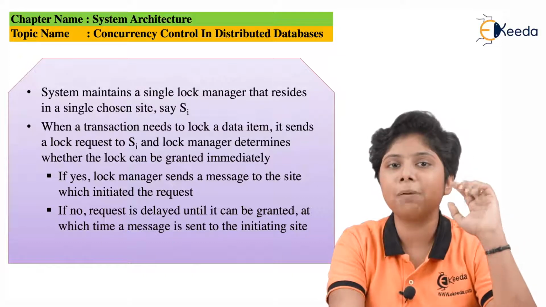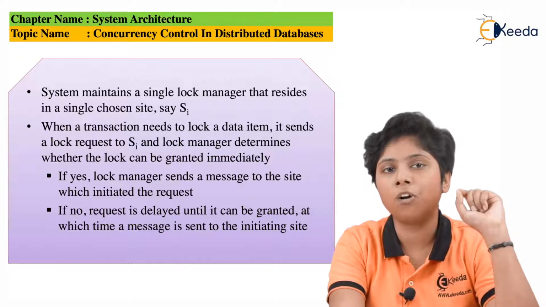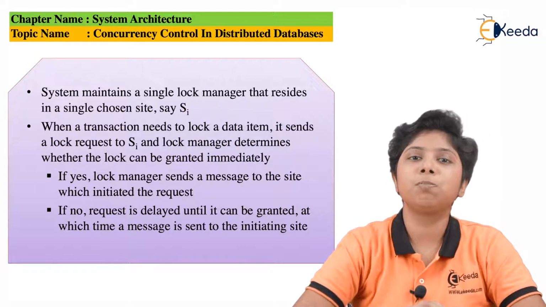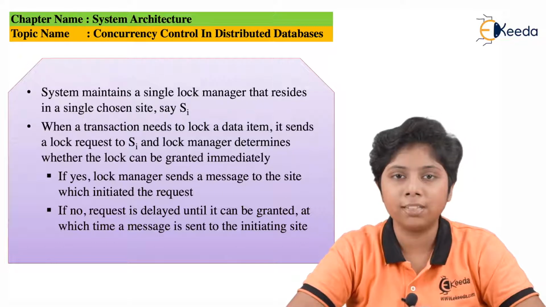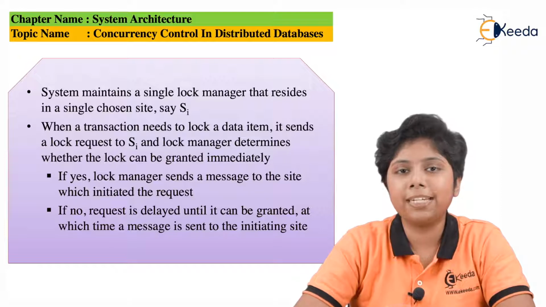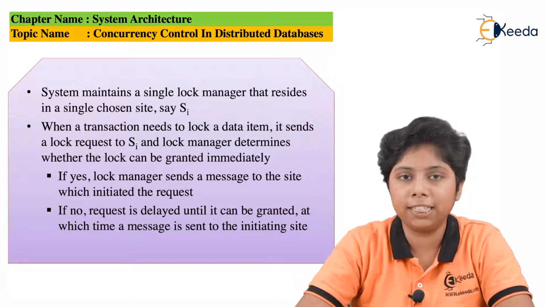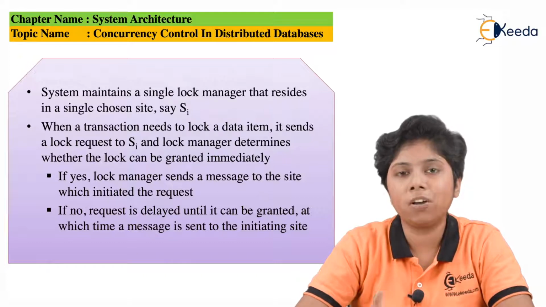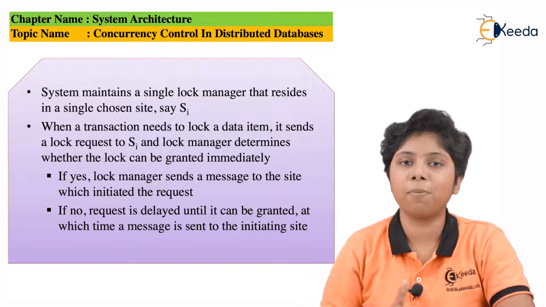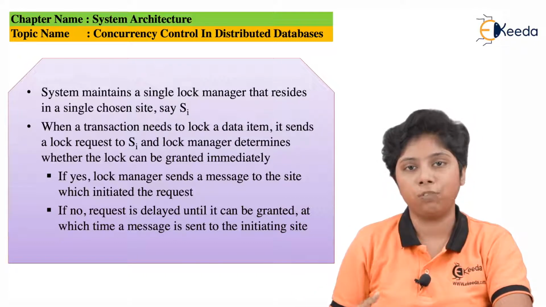Now the replicas that belong to site SI can also be granted locks on any other sites. So SI is the only one responsible for granting and releasing the locks. As SI is the lock manager, when a request comes from another site for a lock on a data item, whether it is in SI or in another site, the lock manager SI decides on granting or rejecting the lock.